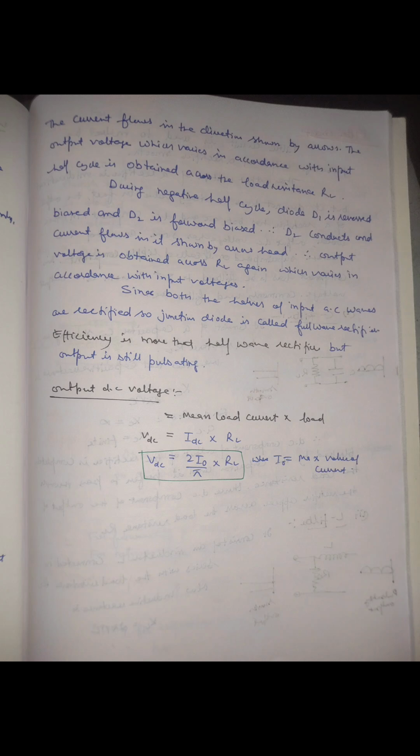A device which converts both half cycles of AC into DC is called full wave rectifier. It consists of two diodes. They are connected to the secondary coil of the step-down transformer in such a way that positive half cycle make one diode conducting and other diode non-conducting. The negative half cycle make the other conducting and the first diode non-conducting. Therefore, both half cycles are rectified and the current flows in the same direction.